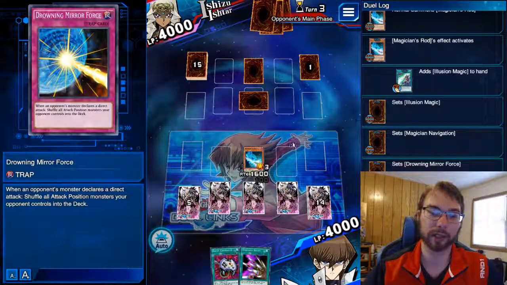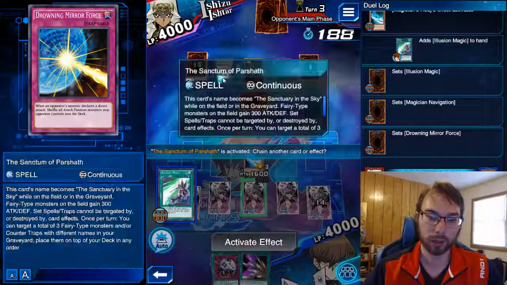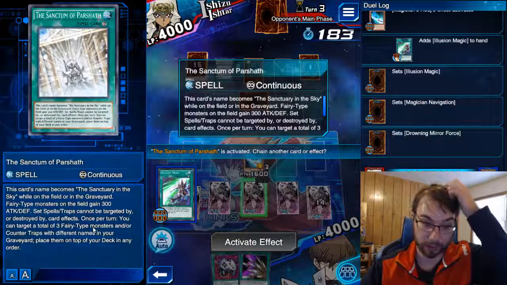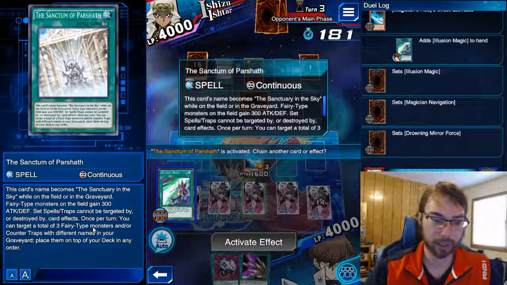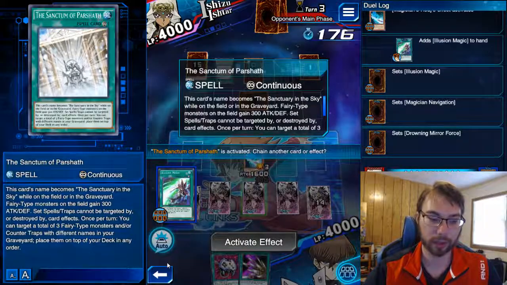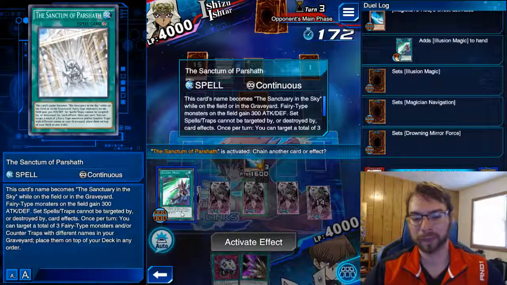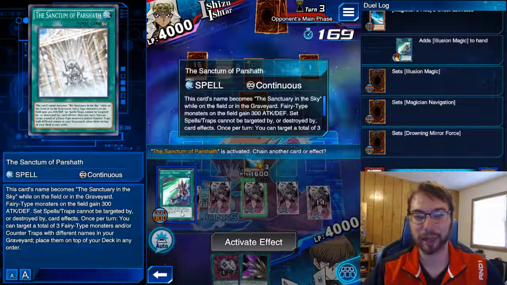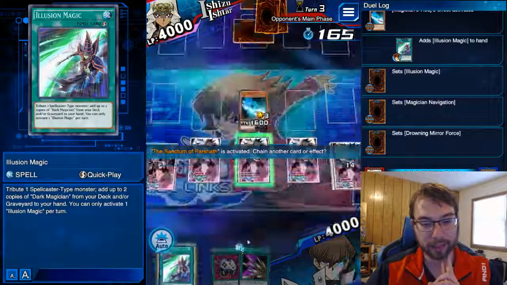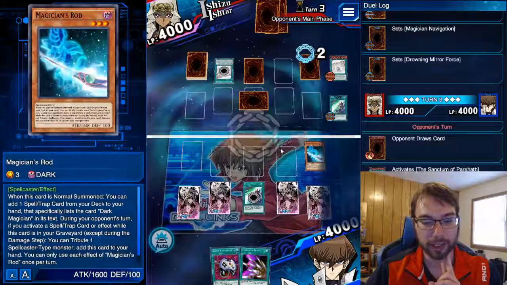Actually, yeah, okay, draw phase. Opponent's draw phase. Oh, what? This card becomes Sanctuary in the Sky while on the field or in the graveyard. Set spells and traps cannot be targeted by or destroyed by card effects. Once per turn, you can target... Oh, he's playing Counter Fairies. That might be a negate. I might lose. I should have draw phased. We're going to try to do it now. Hopefully he doesn't negate it.